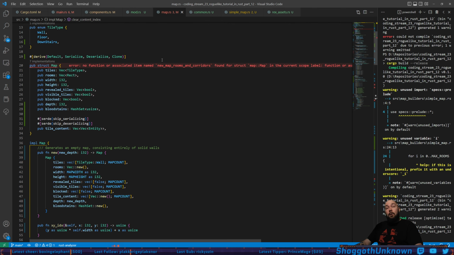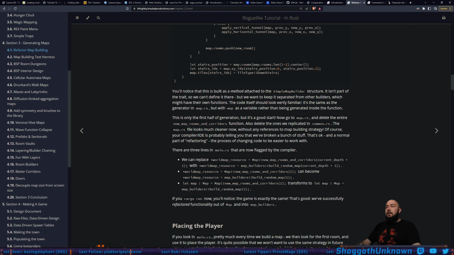Where are we at? Delete it. Also delete the ones we replicated in common.rs. All right, so back in maps.rs here, I'm going to delete apply room to map and apply vertical and horizontal tunnel. You don't have to see me do that. Deleting is very easy. The map.rs file looks much cleaner now without any references to map building strategy.